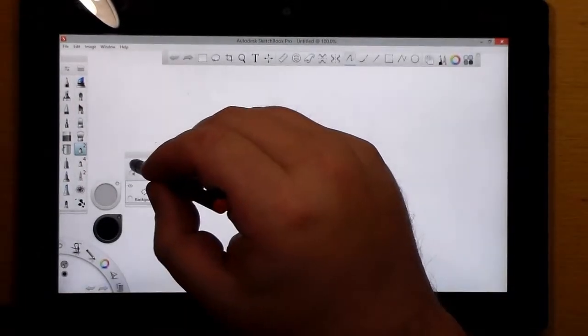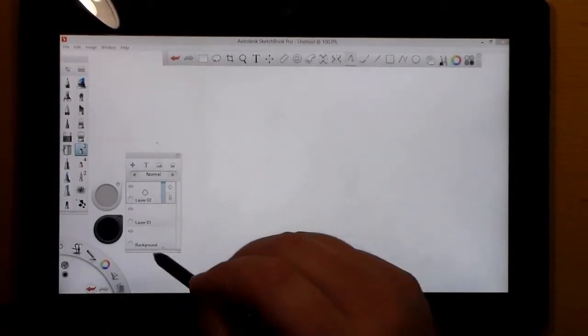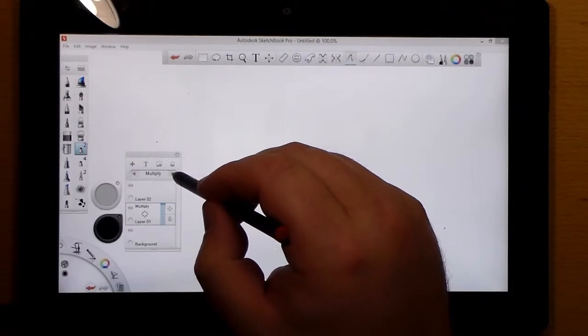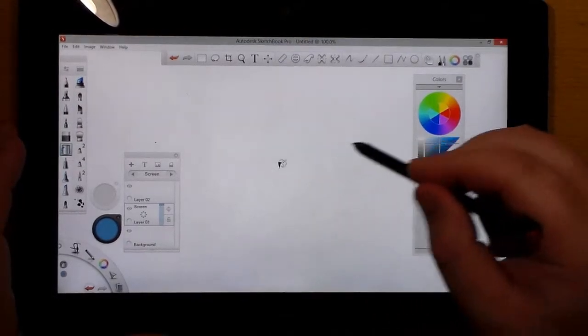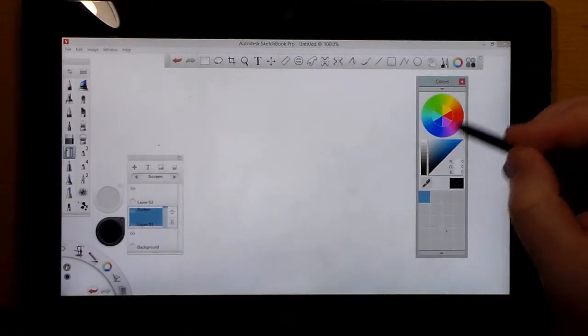First things first, I'll make at least two layers to start with. I try not to put anything on the background layer in case I want to go back and do that later. If you're doing this in Sketchbook Pro 7, that background layer is a different thing altogether, and what you want to do is make three layers to start with. Whatever you're going to have as the background, just leave it on the bottom. Then the one above that, you need to set to screen. I have a blue steel color that I love, and I just take that and fill the canvas with it on screen mode, and I can come back in here and pick my black again.